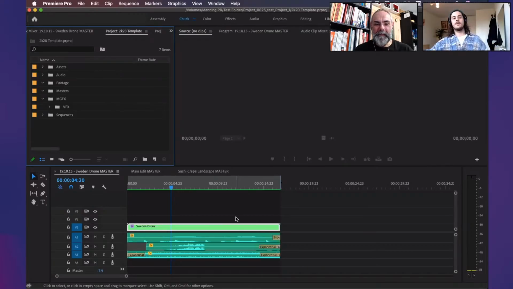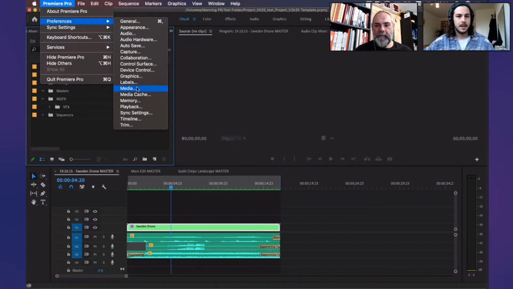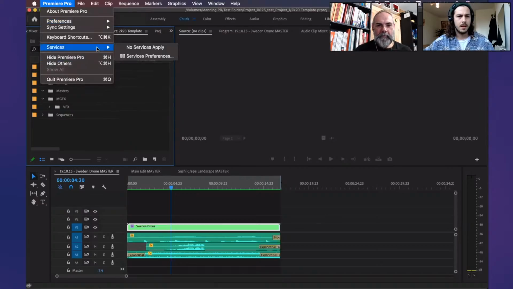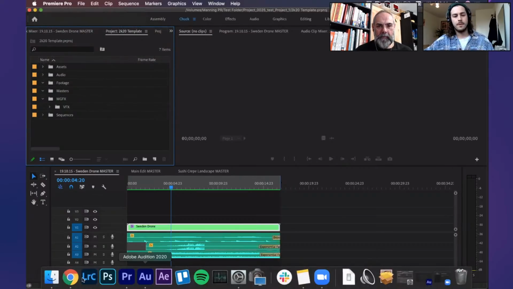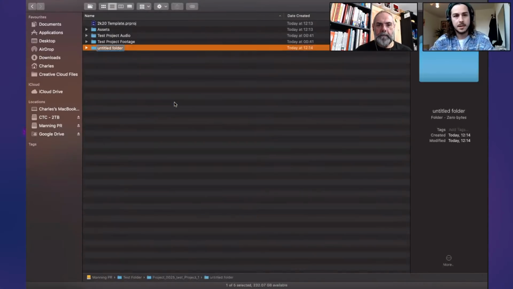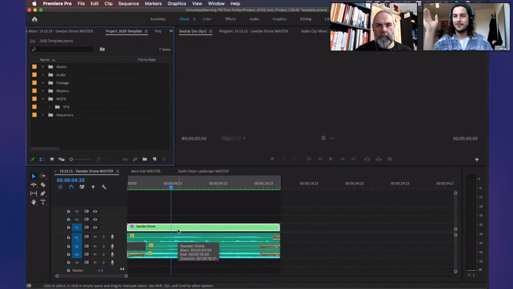But yeah, I have that project set up, and once I've got it saved, another thing that I find really important, again, just to keep everything in one place, is my scratch discs. If I can find out where I keep that. I feel like it's moved. But I would set up all of my scratch discs to go into that same folder, and I just call it Premiere Assets. So all of my renders, audio and video, any auto saves, is all going into there. Whereas previously I didn't do that, and they'd be strewn all across my PC or MacBook in various places, and who knows what they're building up and doing.